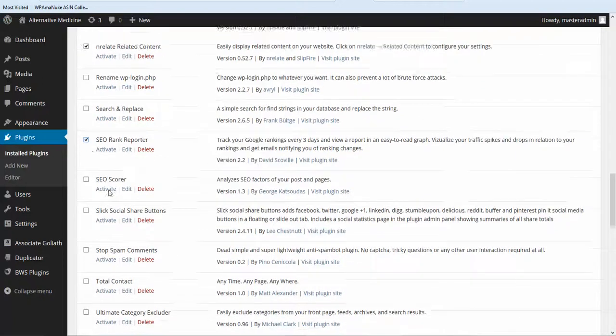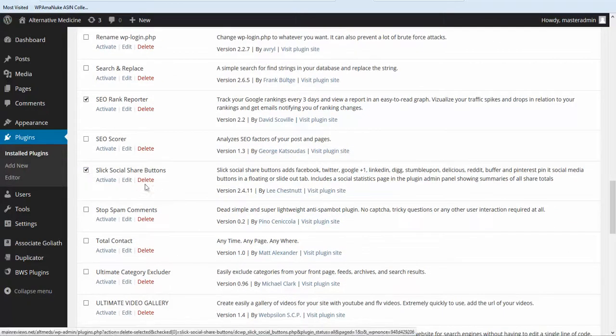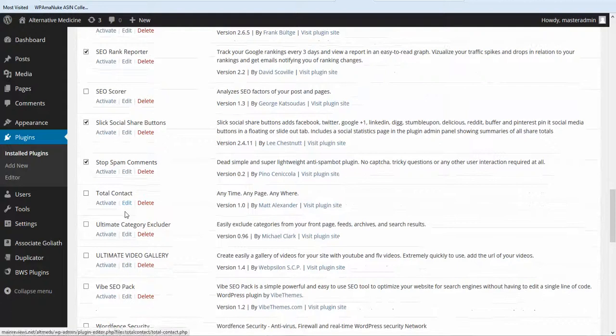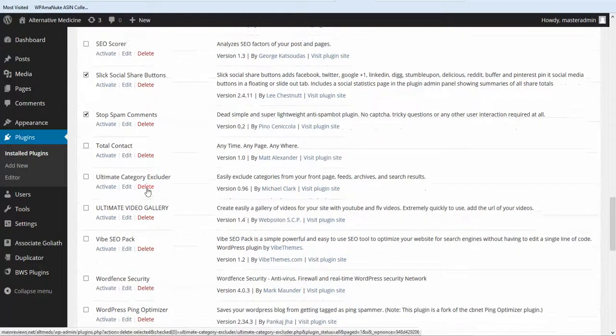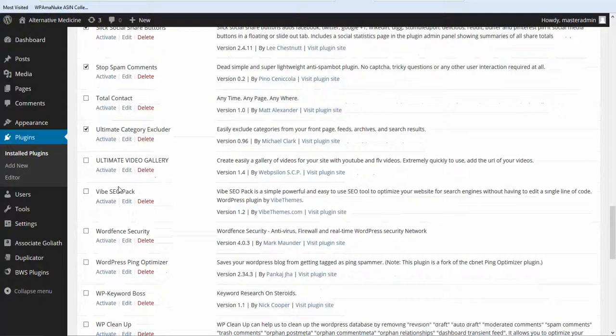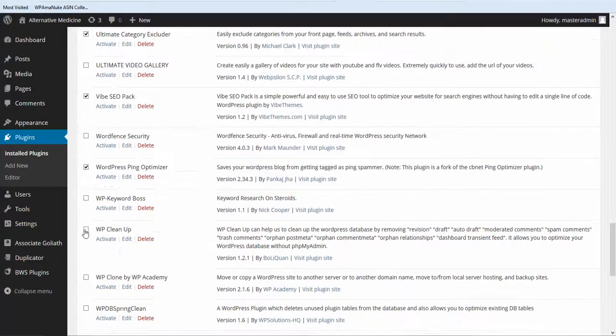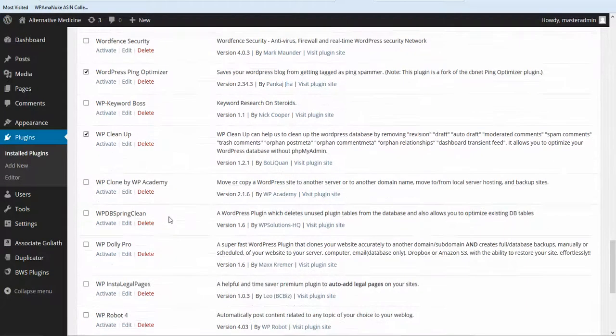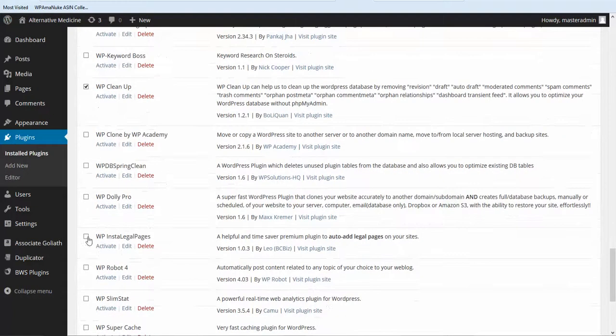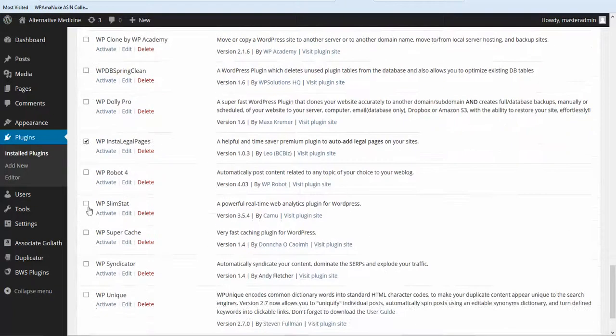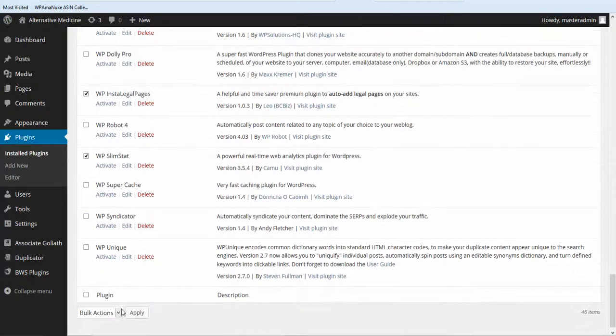Rank Reporter, Slick Social Share buttons, we'll activate that. Stop spam comments. We'll activate Ultimate Category Excluder, 5 SEO, WordPress Ping Optimizer, Cleanup, Legal Pages, SlimStat, and that's it.